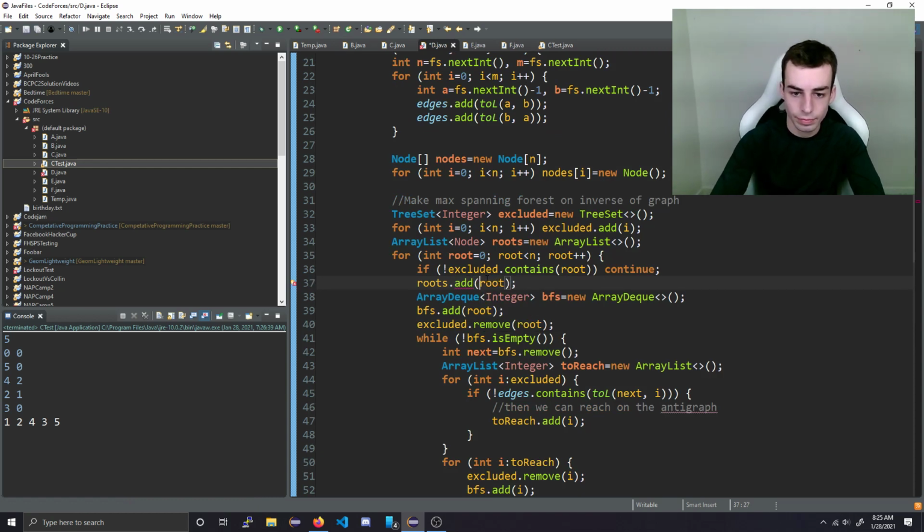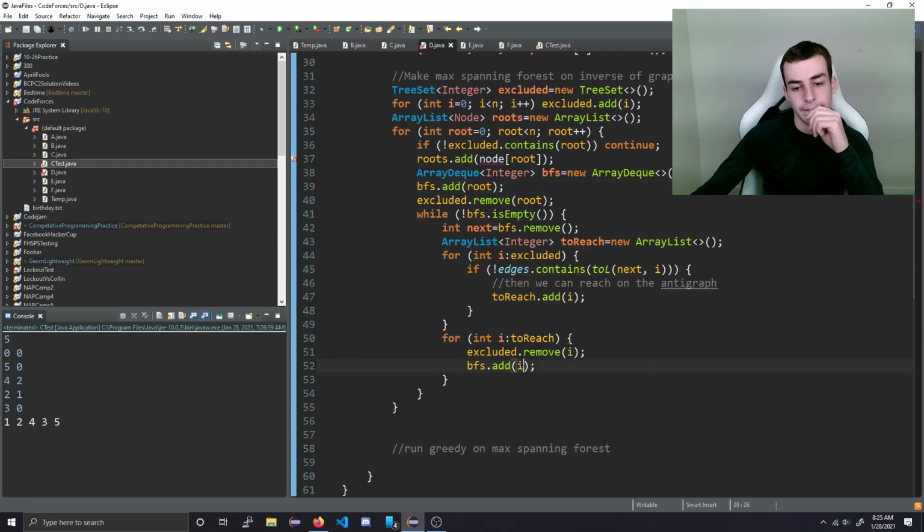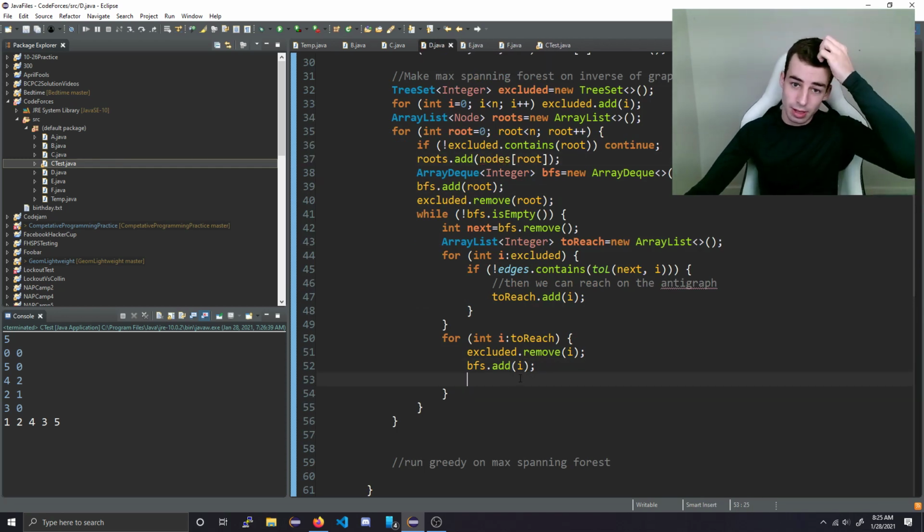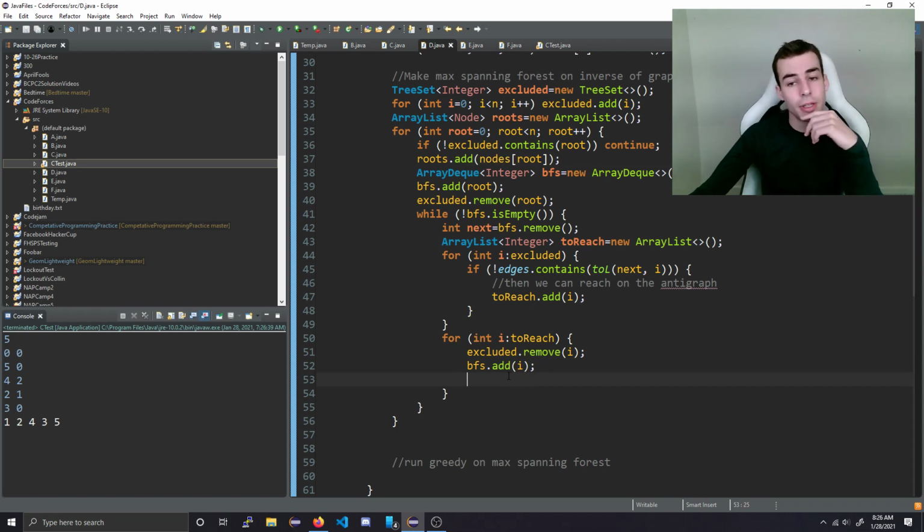Add nodes and roots. Okay, add this to the BFS. And then we also want to add this kid, I think.